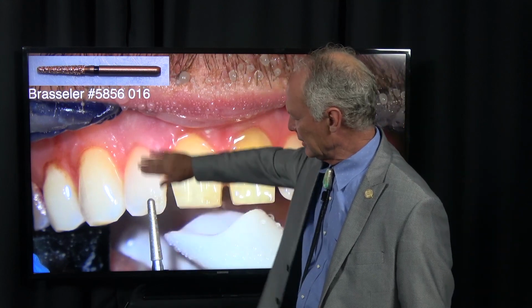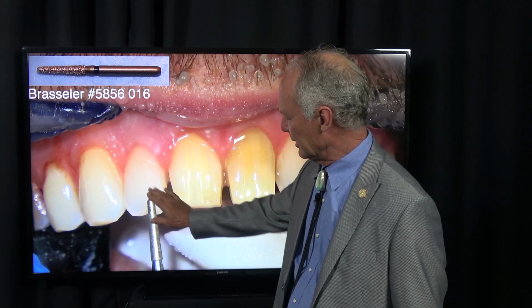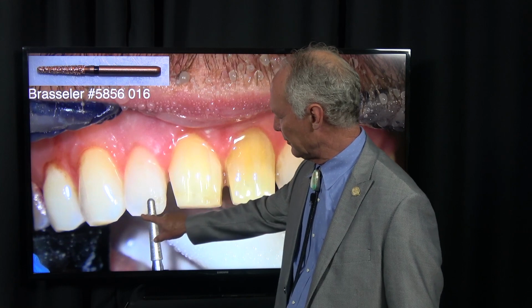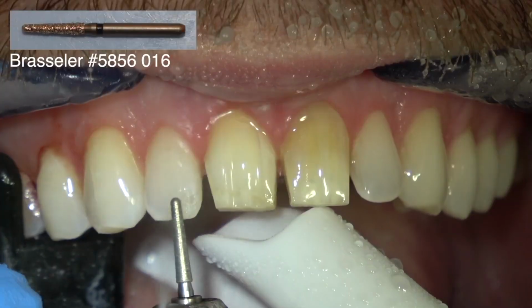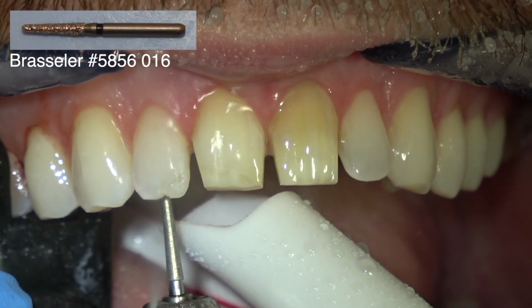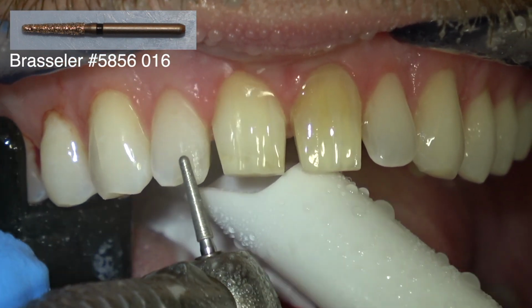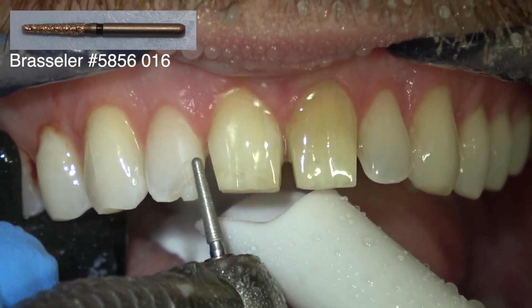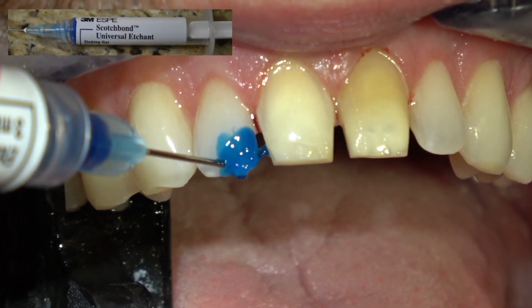You want to blend a composite onto the tooth so it tapers and finishes with a flame-shaped finish, or extends past the fracture line. So I'm creating that situation with this coarse barrel diamond. It's not deep, just light preparation. I'm going to extend the restoration down to here. Then I'm going to etch with 38% phosphoric acid.